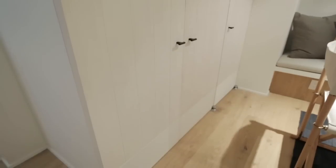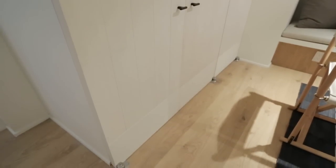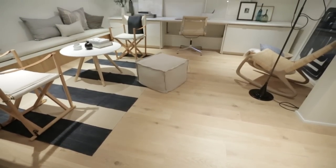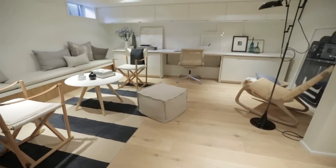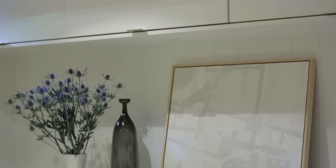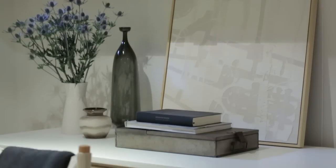I used white plank, white oak flooring from Monsour. I love that it added so much warmth against the white walls and created a great sense of flow. And then of course there's another desk area on one side with lots of storage. All the components are from IKEA, and they were perfect for really kitting out all of our needs down here.